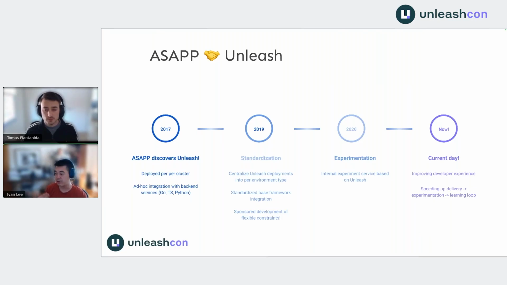One of the things we did at that point was build an internal experimentation system to build a golden path for developers who wanted to start new A/B tests. And I think one of the things that has changed between that point and where we are today at ASAPP is that Unleash has really built out its model creation and promotion process on the cloud. And we're really excited about figuring out how we can effect that migration to Unleash's cloud and use their tools to supercharge our delivery, experimentation, and learning.